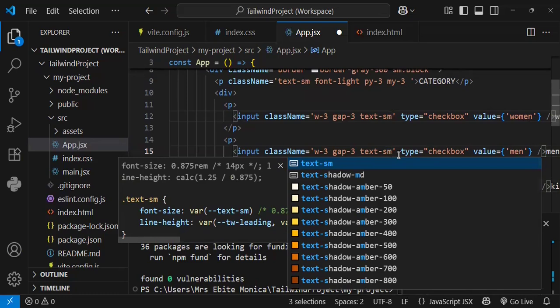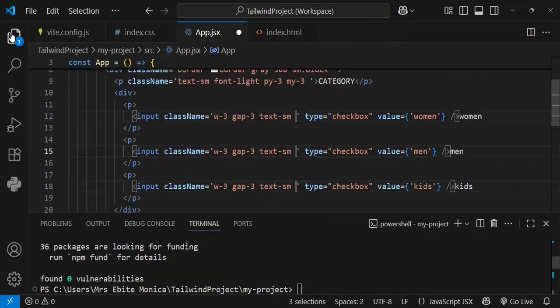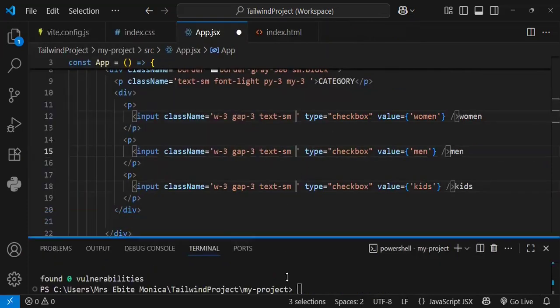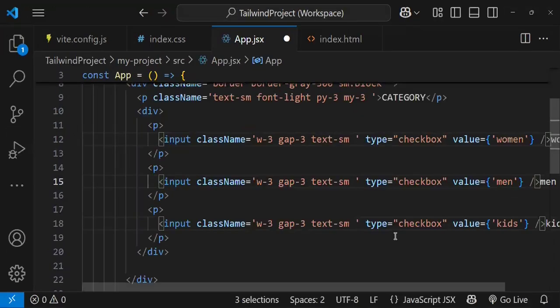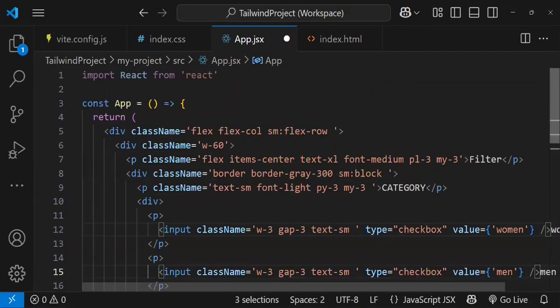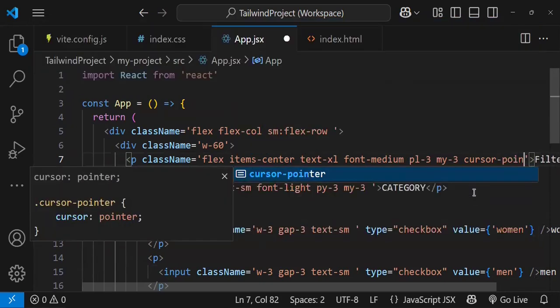Should we add it? Let's see. I think it's okay. So let me do this: cursor pointer.